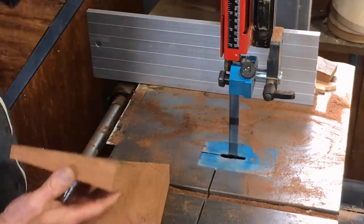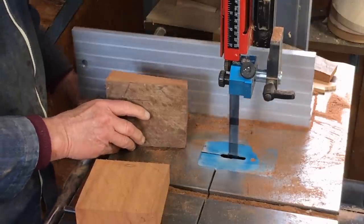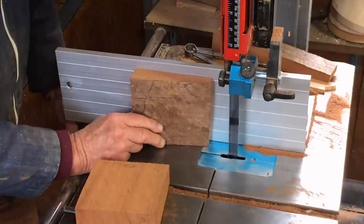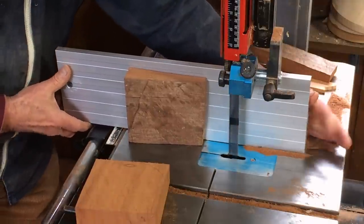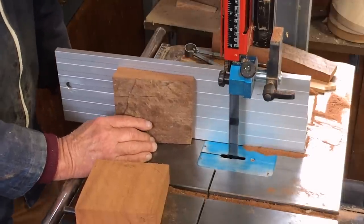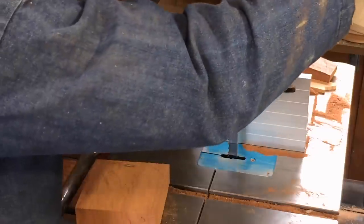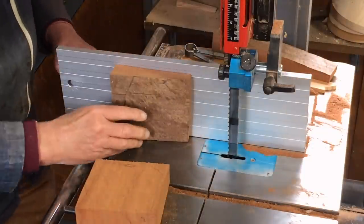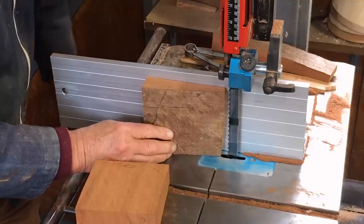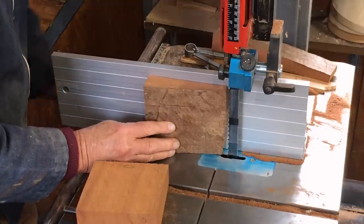Then I'm going to slice them into small balls. It'll be a pretty thin little plate if it works out this way. Wondering why my guide wouldn't go over there, just the blocks weren't high enough. So it's going to be a pretty thin plate. Take down to there in case there's something I can play with in the bottom.